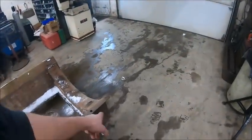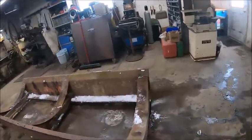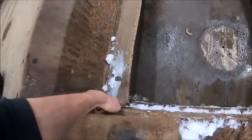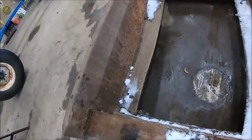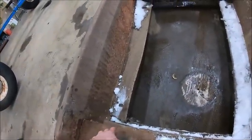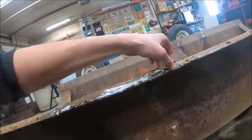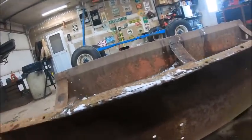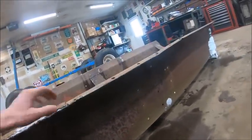Obviously cut the box tube off, because those are gonna end up right about on top of the bolsters, and we don't want that. And this is that tear I was telling you about. I got to beat this back down flat and weld that back up. And I might do a little bit of work here. It looks like it broke here at one point and I kind of scabbed something very poorly on it. I might try to clean that up a little bit and straighten this all out in here. Looks like we got a crack right there that needs some attention.